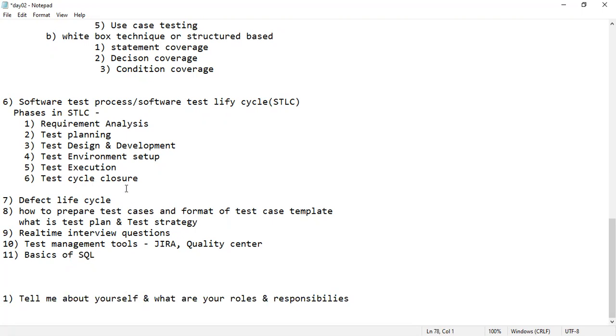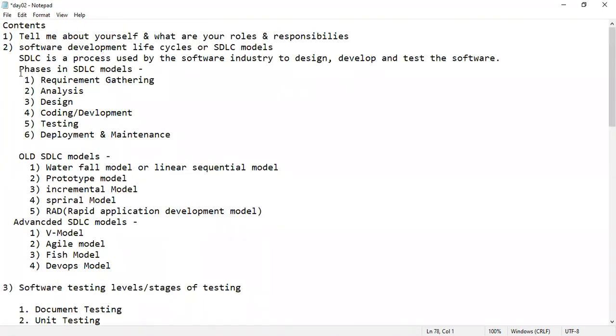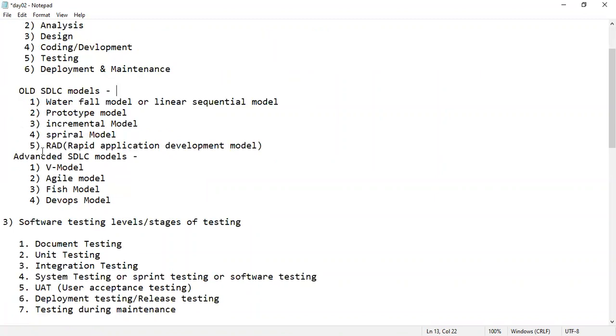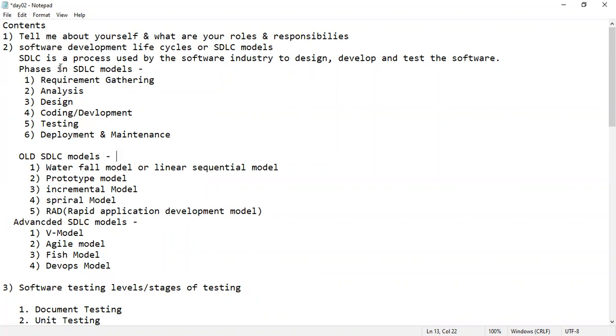Are you familiar with and do you understand all these concepts, or do you want it in more detail? It will take a few days to understand this entire QA terminology, but it's very simple. Testing is one of the easiest courses in the software industry. Okay, I will share the class day 2 notes.